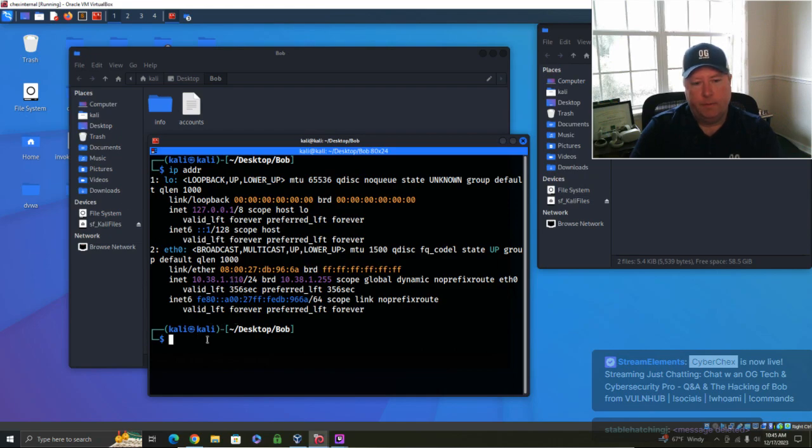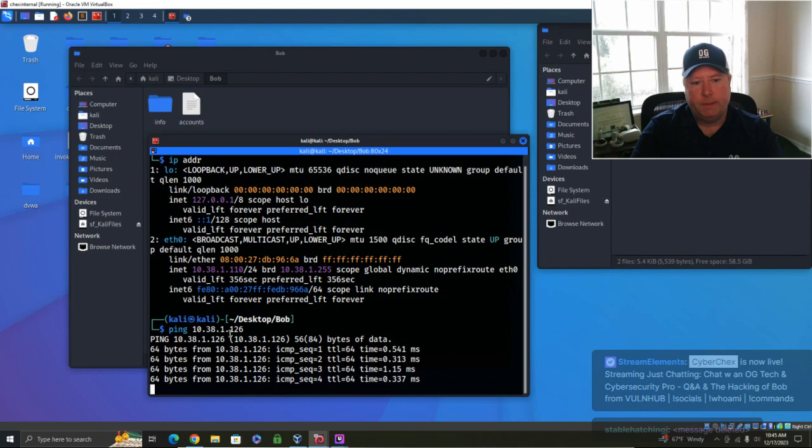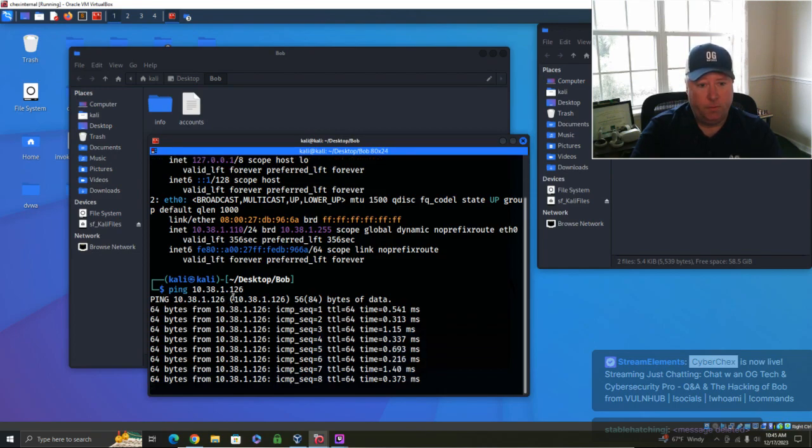I've done quite a few boxes on here, so I knew where I was at with the next available IP address. So I just ping it and make sure it's up and running, and you'll see the ping response come back. So I know that this machine, the Bob machine, is 10.38.1.126.